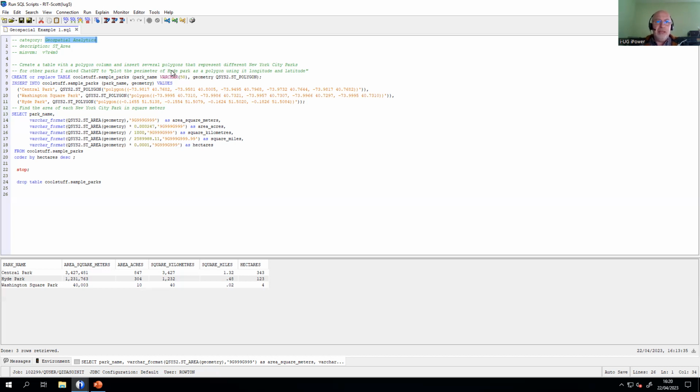Now, if like me, you were thinking that's great, but how would you actually find out what the size of a particular area was? Well, if it's a national treasure like these parks, you can look on the internet as a matter of record. And if you want to be lazy, you can do exactly what I did, which was ask ChatGPT how big the Hyde Park was.